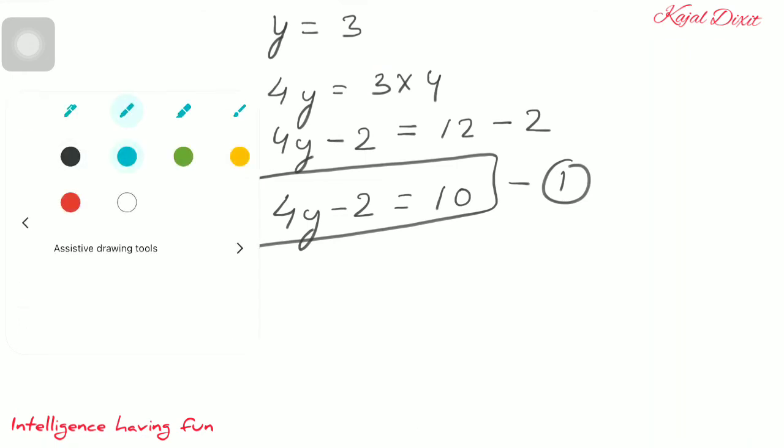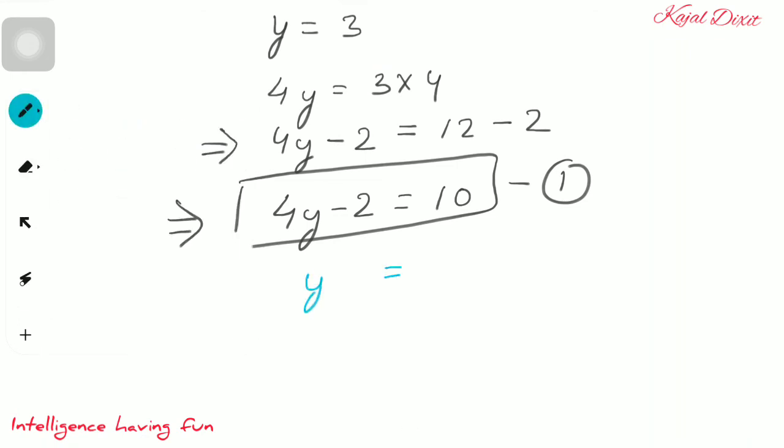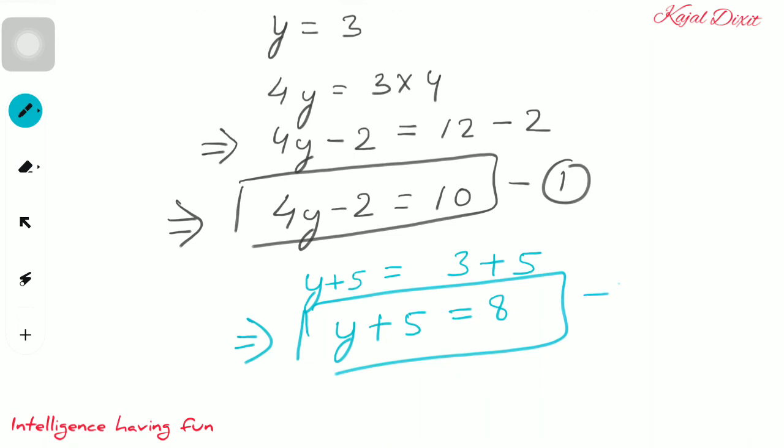Again, I can start with y is equal to 3. I can add 5 here, and in the same way I have to add 5 on the right-hand side also. Then I will get the equation y plus 5 is equal to 8. This is another equation having the solution y is equal to 3.